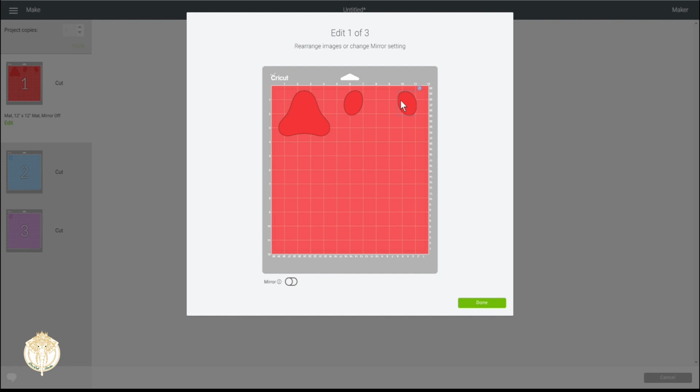So if I wanted to do a paper piecing of an Easter egg, and I know I'm using the same weight paper, I know I can put these pieces of paper because they're all going to fit on this 12 by 12 sheet of paper. And another thing I want to let you all know is you can do this also so that you're not always constantly cutting in the same spot on your mats.